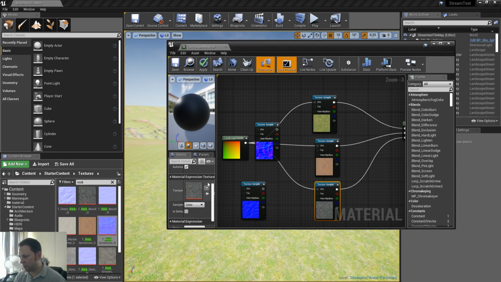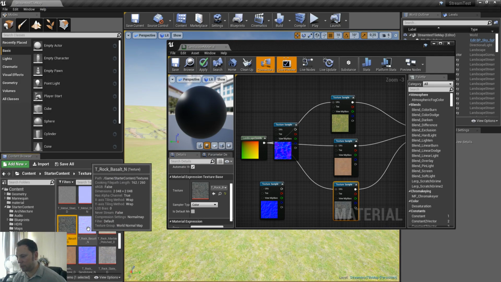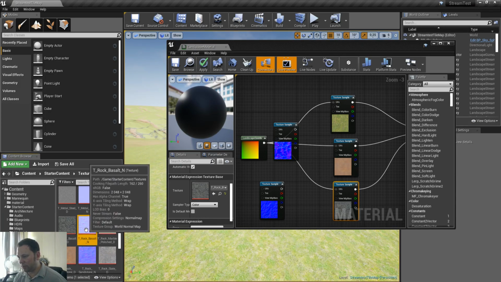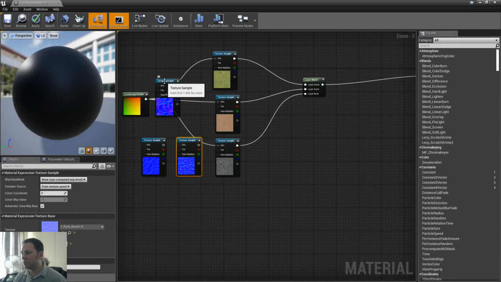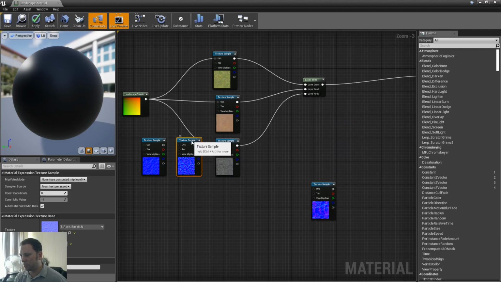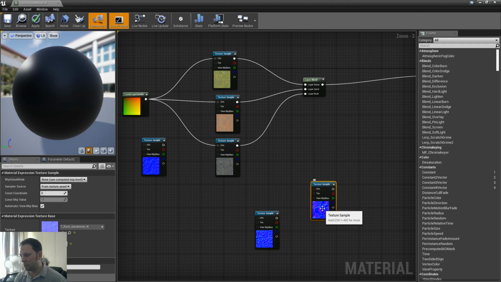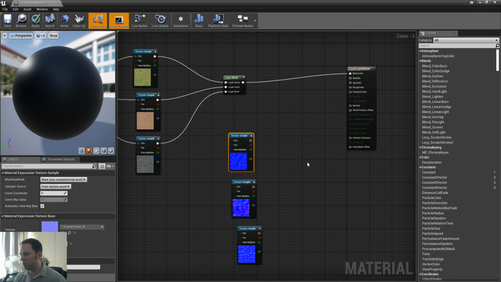I choose browse to this one here, rock basalt. So that's sandstone, rock, grass. Okay.